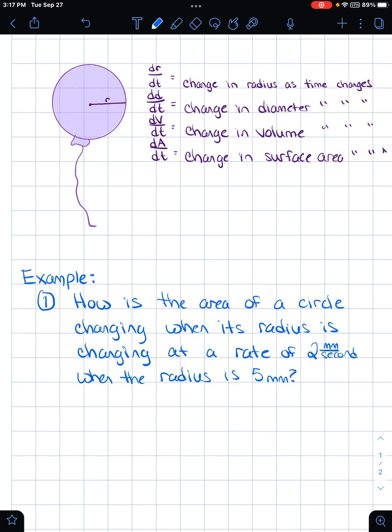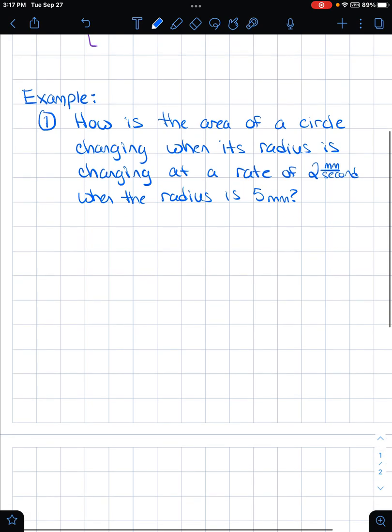Okay, so we're going to look at a single moment in time. So the circle is changing as the radius is changing. So let's take a look at this. When you solve a related rates problem like this, there are certain steps I like to follow, and I recommend you follow those same steps. So for example, in this case, in every case, I'm going to start by drawing a picture. So this is a circle. Thank you, Notability, for making an actual circle.